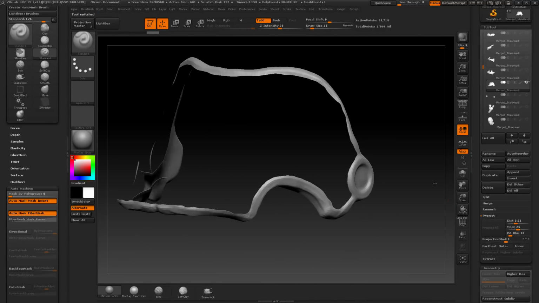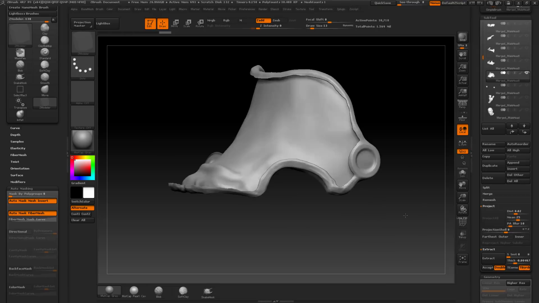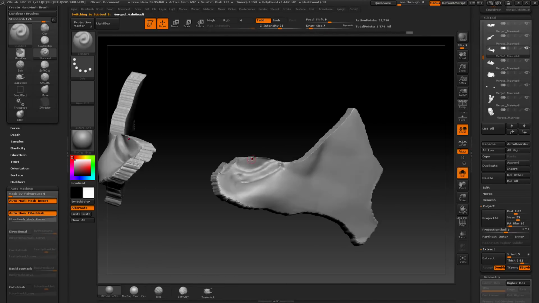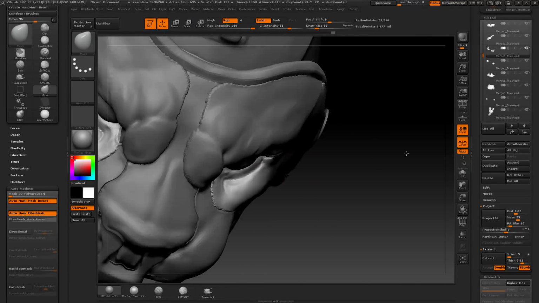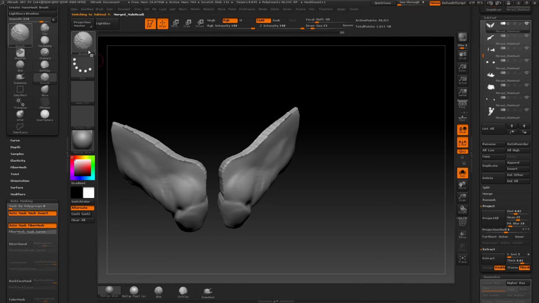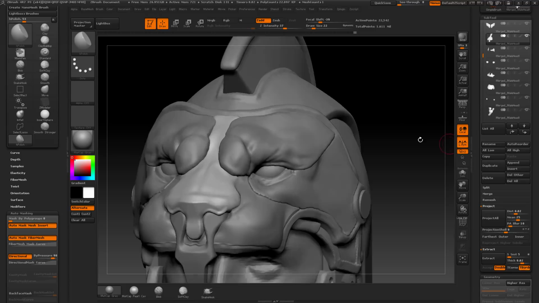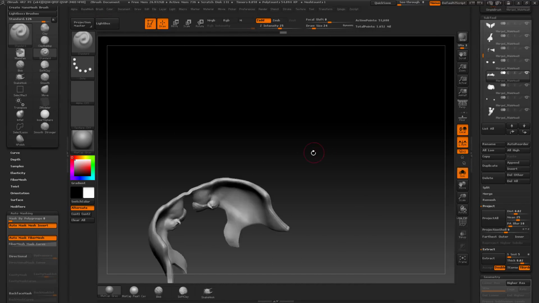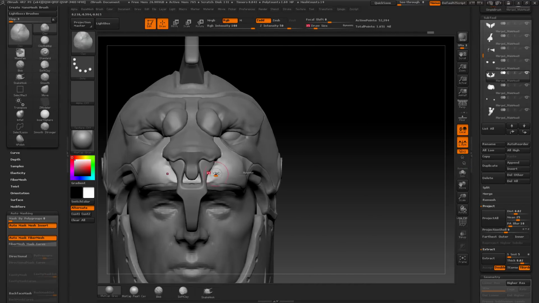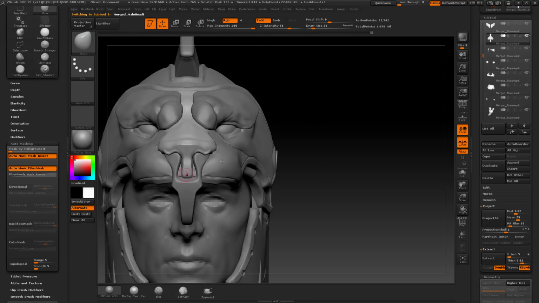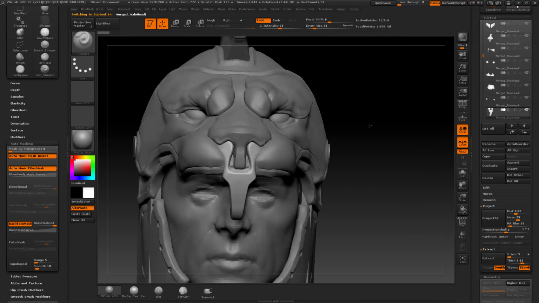Of course, you can do live Boolean nowadays, cutting in those edges. Panel loops if you wanted to, but again, I wasn't really ready to commit to anything. I'm just still kind of refining my sculpt, so just really quickly getting thickness in there, the representative thickness of the lion helmet parts. And then, of course, if you're going to be sculpting on thin surfaces now, make sure you turn on backface masking in your brush options there.